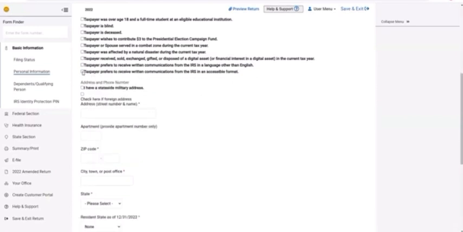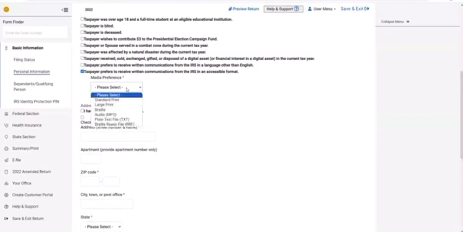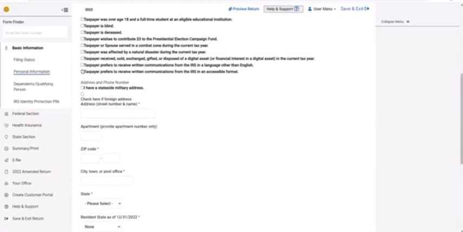If you prefer IRS accessible format, there's standard print, large print, Braille, audio, plain text, Braille ready file. So that will be how the IRS will communicate with you in the instance that they send you any information.